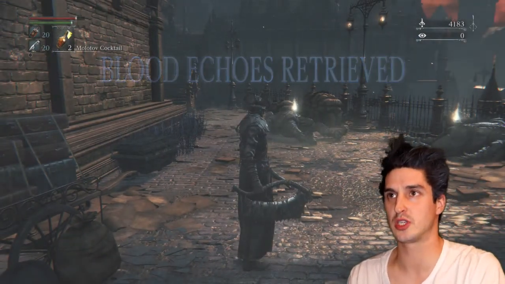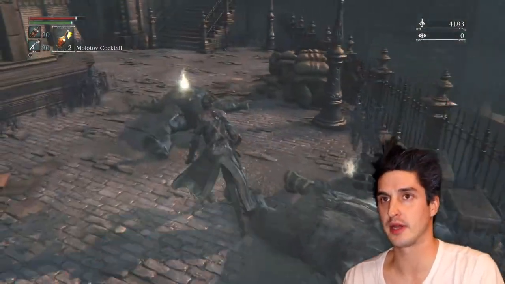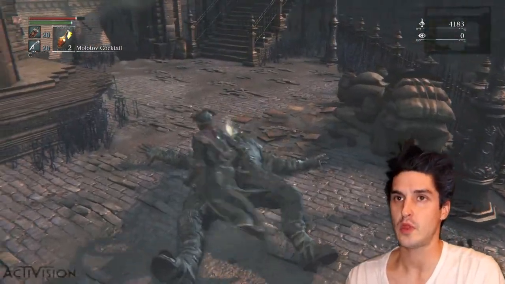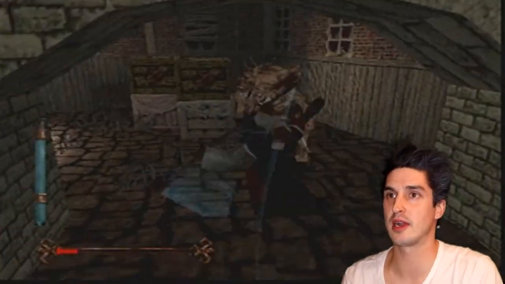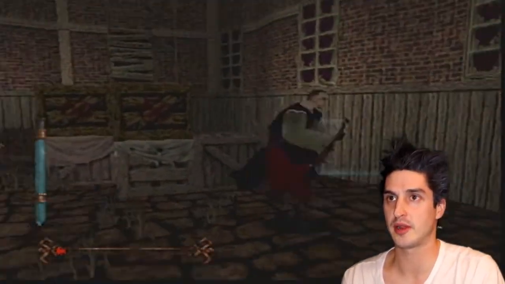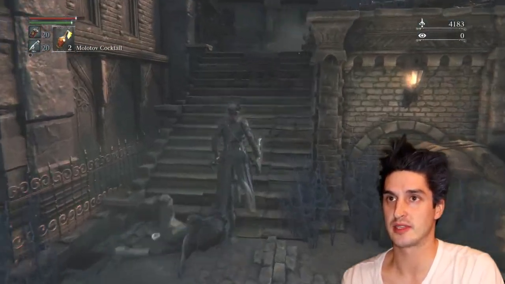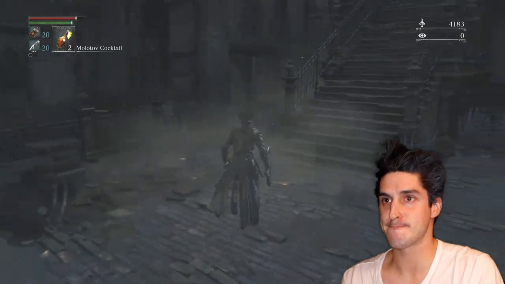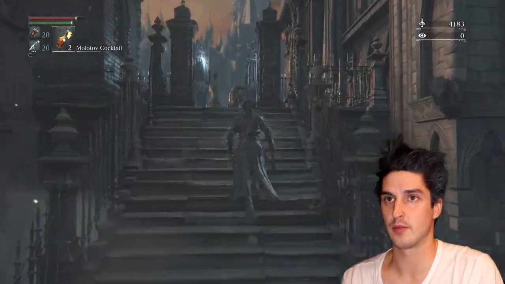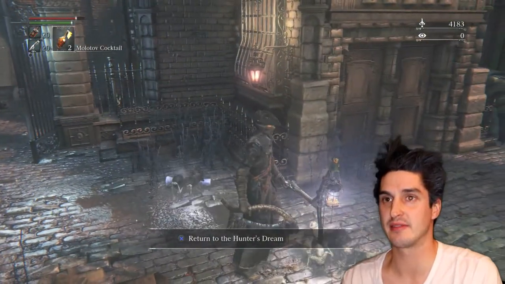Those blood echoes. So no worries, no harm, no foul. Okay. What we would have done, we would come right up to this side, defeat the fellow up here, and up the stairs is the gate, which you open and then have passage through at any given time.